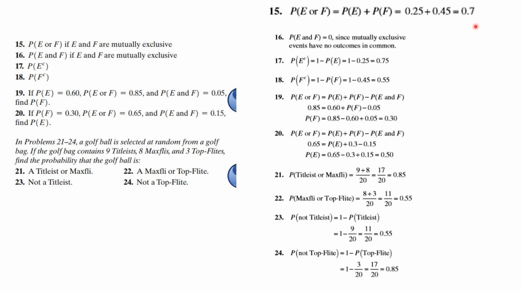We just add the probabilities there, get 0.7. They have nothing in common, and so the probability is 0. There is no overlap. This is E and F. The probability of E complement is 1 minus the probability of E. That's the same for 18 as well. Here, what you have to do is subtract the overlap, the probability of E and F. I may have put this a little bit in the wrong place, and sorry about that, but you'll see this soon, and so you'll understand that.